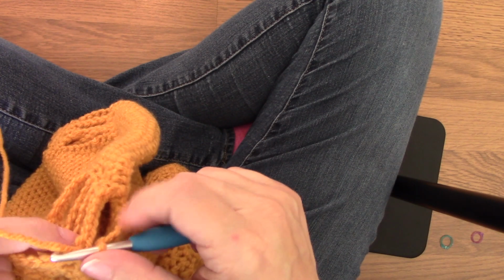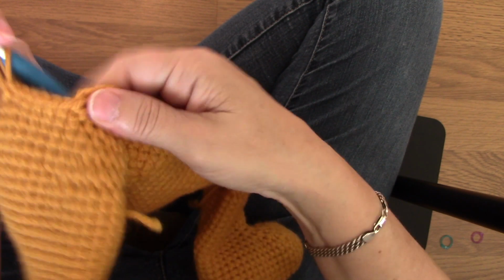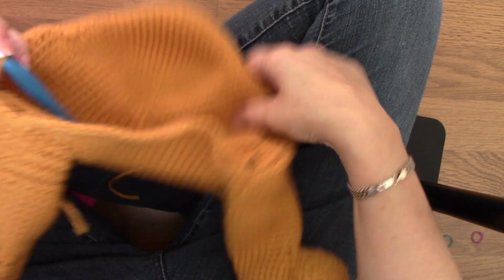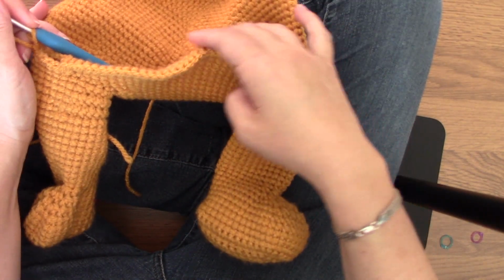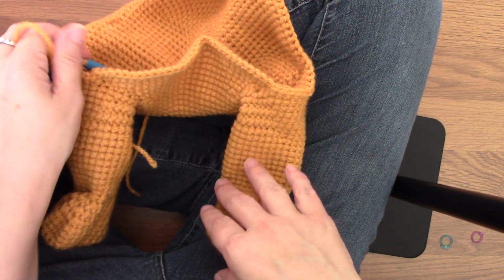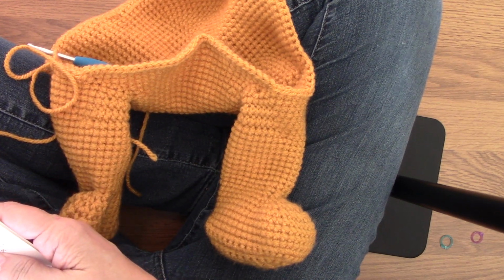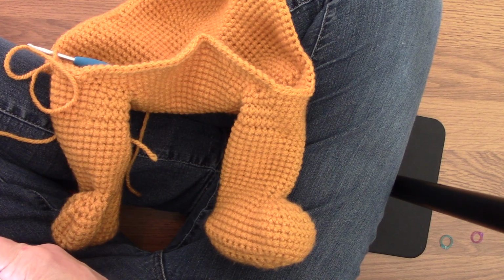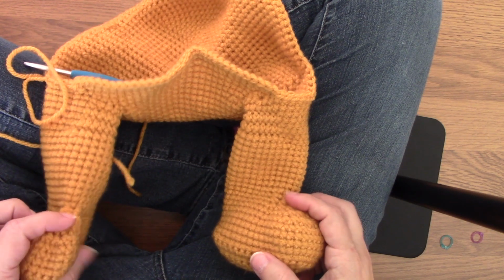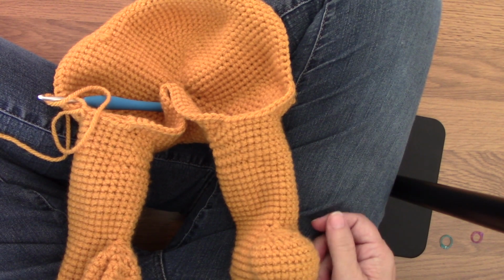So basically now all we do is work around to our marker, but basically you see we are now officially joined. This is what it looks like. That's the bottom view. The legs are joined, and you will just continue to work in rounds with single crochets and decreases going on until round, oh gosh, round 44, where you'll join the first arm to the body. So that's it, guys. That is how you join his legs, and this is kind of what you end up with. Hope this helps.